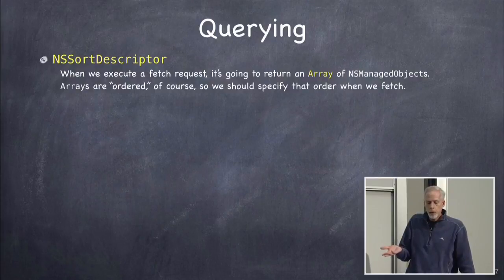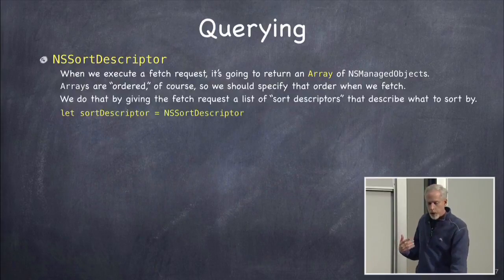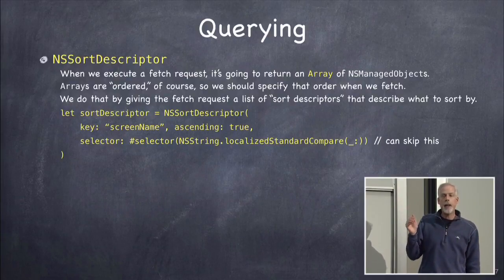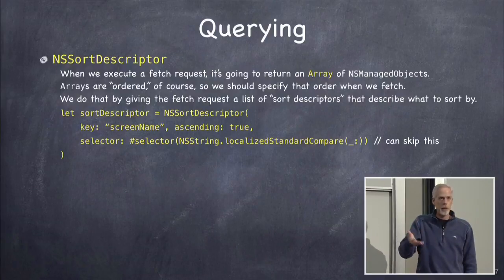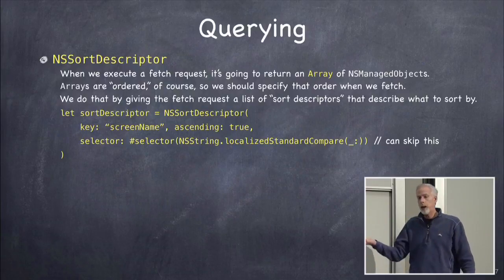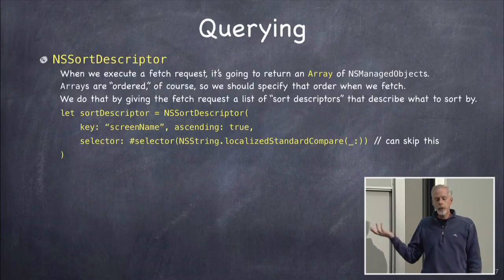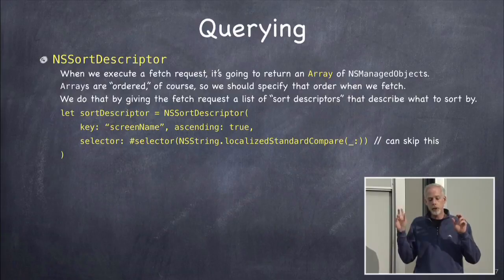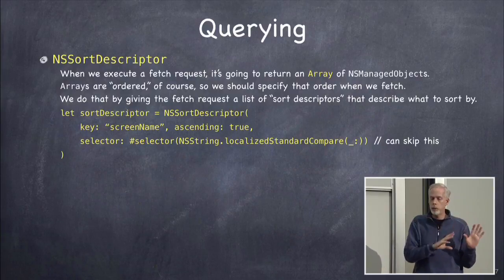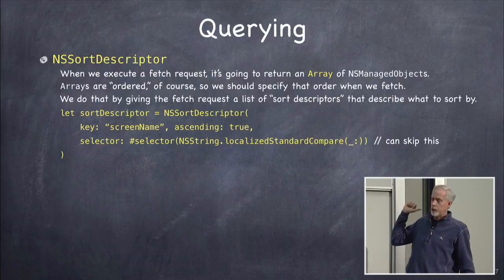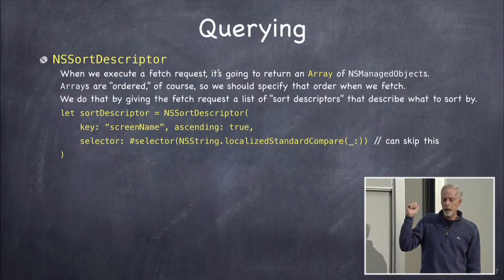Okay, now we need the sort descriptor, right? Let's get this array coming back. What order are they going to be in? A sort descriptor looks like this. You create it with a key. That is the key, the attribute in the database that you want to sort on. So the screen name, or even the text in the tweet, or the actual name of the tweet, or whatever it's going to be. This right here will be a sort descriptor only suitable for fetching Twitter users, because screenName is a key in Twitter user, not in tweets. We wouldn't use this sort descriptor in a tweet request. And I say that because on the previous slide I just showed you how to make a fetch request for a tweet. Anyway, that should have been Twitter user. But anyway, so this is a Twitter user sort descriptor.